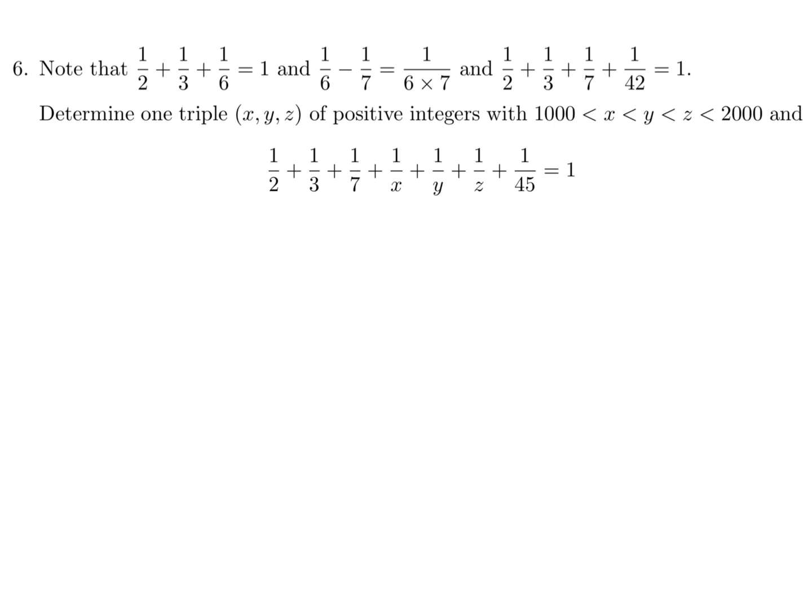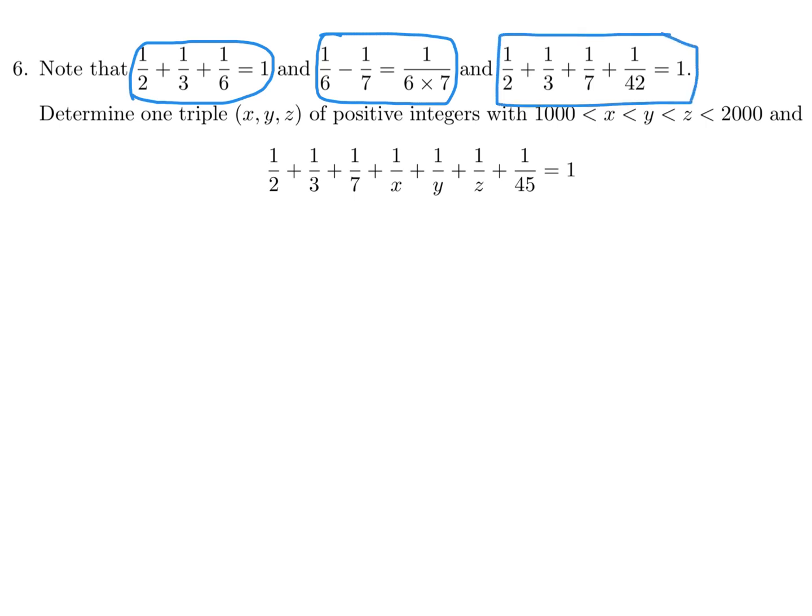All right, so where do we go from here? Now, these guys up here, they were given for a reason. I'm not sure why, but I'm assuming they gave them because they help us to figure out a triple that satisfies that. Otherwise, I don't see any reason why they would give us those 3 things.